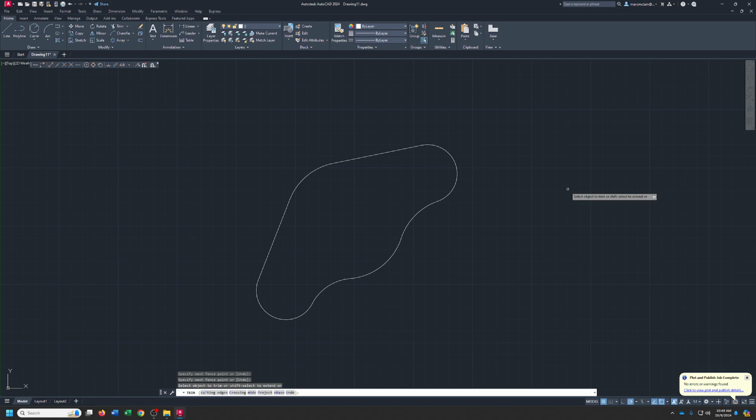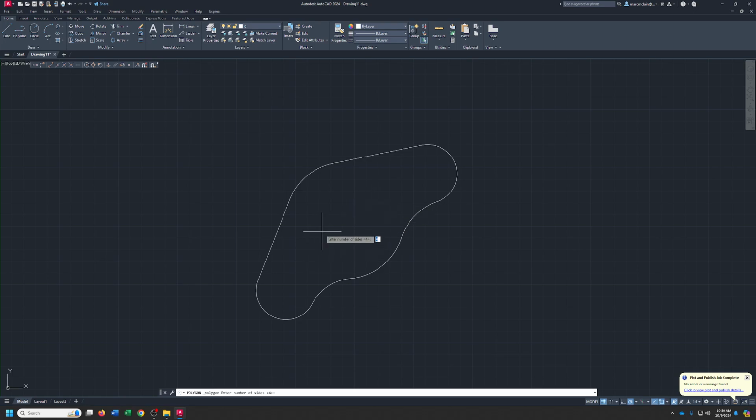Now, we're going to use a new command called polygon, okay? So polygon makes multi-sided objects. So polygon is up here. Go to rectangle, hit the arrow beside it, and go to polygon. Now, what they want is they want us to put a 6-sided polygon in here, you know, a hexagon, okay? And it's 60 across the flats, okay? So that means the radius of it would be 60.